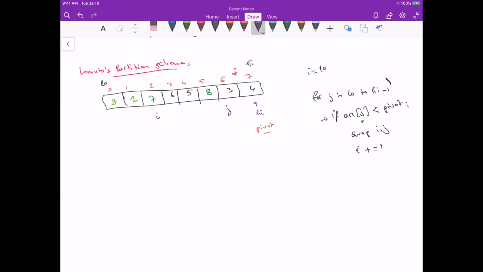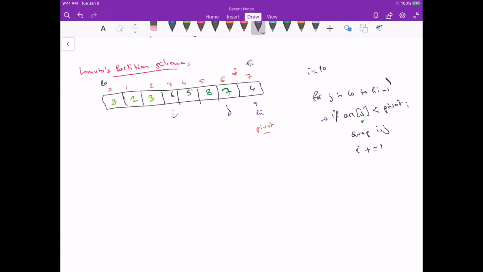And then we compare 3 and the pivot. Pivot is 4, 3 is smaller, so we can swap i and j again. So we swap 7 and 3. So we'd have here 3 and here 7. And now we advance i again. And we advance j.